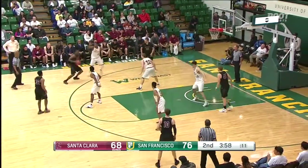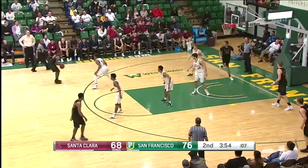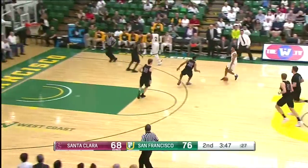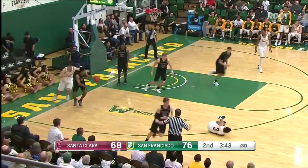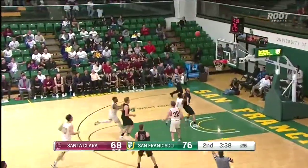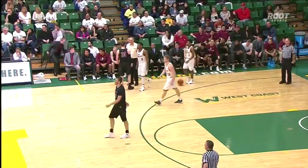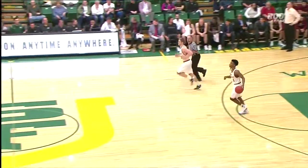Dirksen now with 21 points and 7 rebounds. So the senior from Tucson having a terrific ball game. Brownridge misses. So Brownridge 0 for 5 from 3-point land. Boyce flips it up, no good. And Boyce stays down, and he's getting up very slowly with a limp. In fact, he hurt his left leg or maybe his left ankle. Yeah, Boyce is hurt at the other end of the floor. He's definitely hurt. He can hardly stand.